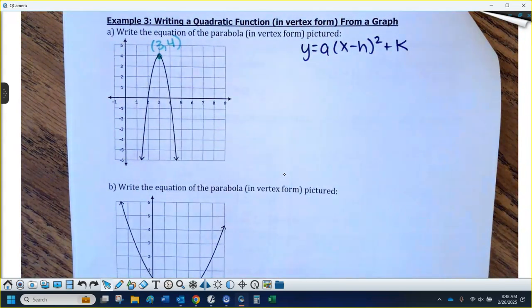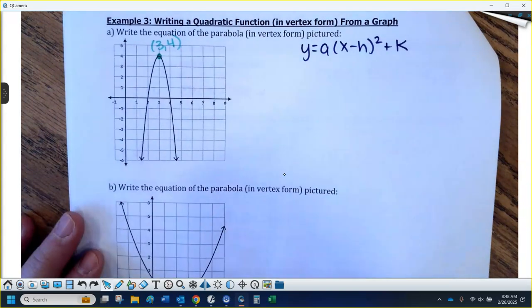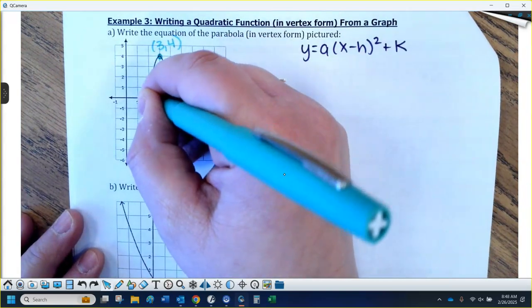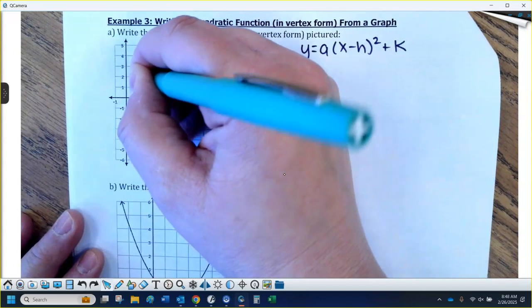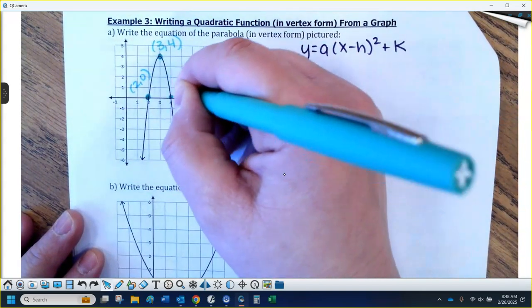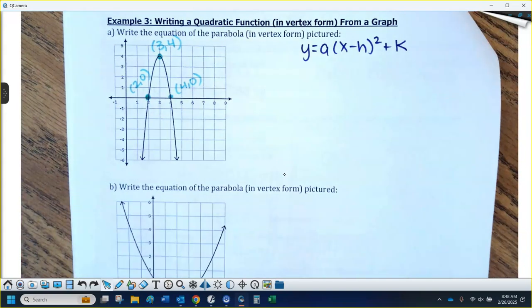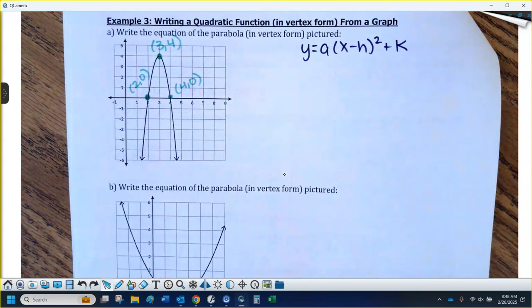And then what I'm looking for is any nice point that goes through a corner. It does not matter what point you choose. I don't have a lot of options on this particular graph. I think there's 2 other nice points. Right here, we have 2, 0, and then we have 4, 0. Those are the only other 2 points that look like they go right through the corner of one of those grid marks. So there's only 2 options here, but you got to pick one of the points.